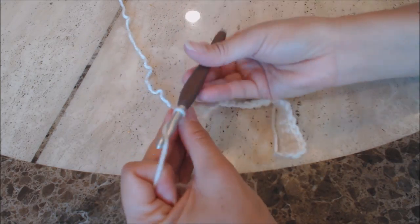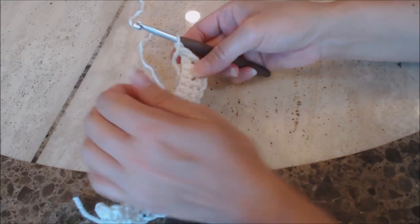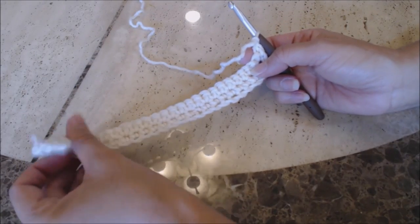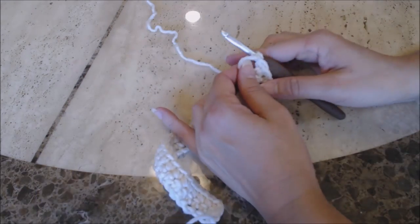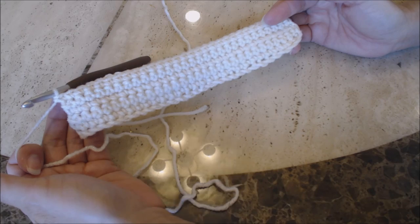And then you can chain one, and now you're going to turn your work, and now you're working on your fourth row. So you're going to do that until you've finished a total of 6 rows, and then come back. Now you should have completed 6 rows of one single crochet into every stitch.